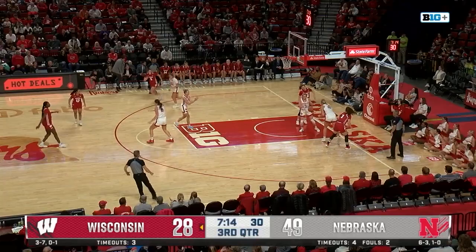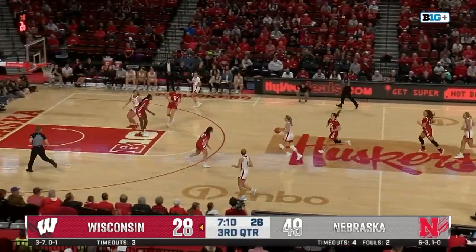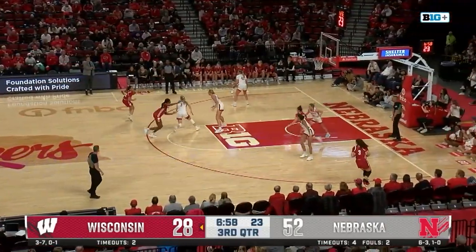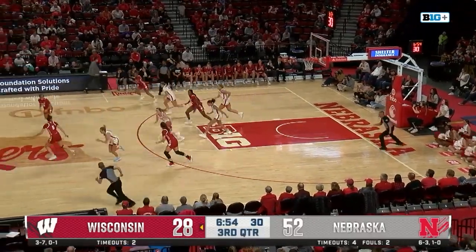She spins, tried to look for Hilliard inside. Somehow the ball stays inbounds and the Huskers corral it. Now Widener over to Shelly — another three on the way, she can't miss. The best teams, they move the ball around and they don't turn it over. Nebraska positive in both of those categories.